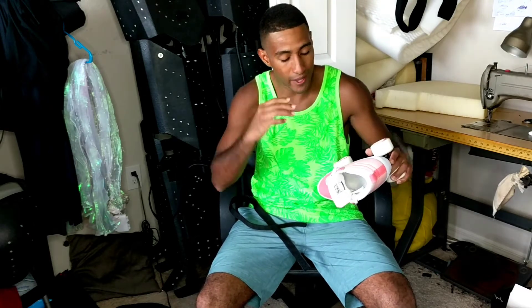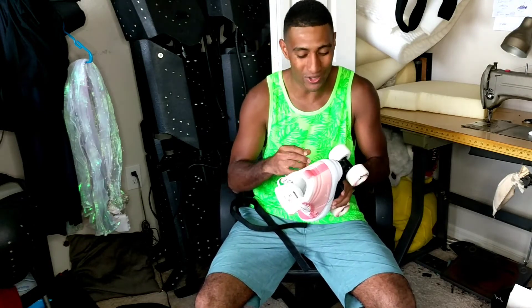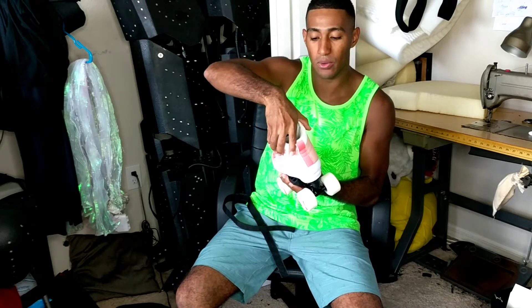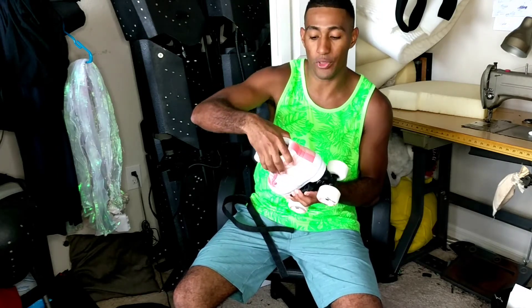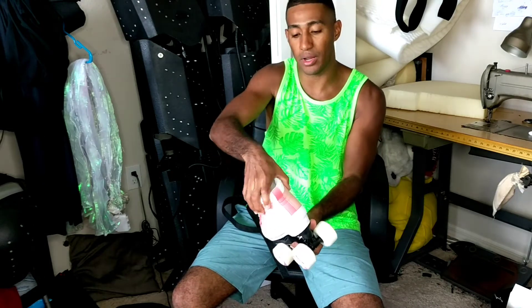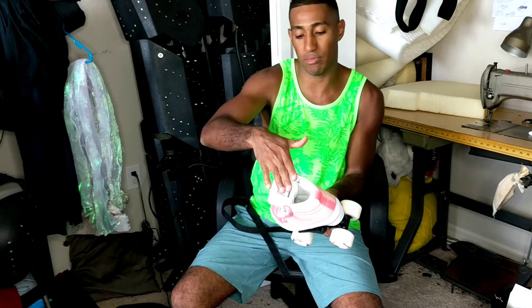It gives you extra support by not having the foot wobbles, by locking your heels and ankle in there. This is one thing that I noticed when I started roller skating — the heel or the ankle. These skates, or any skates in general, could use a lot more support on the ankle. They're mostly made out of leather and they move around — it's not really the sturdiest or the highest boot in order to grab your ankle properly.